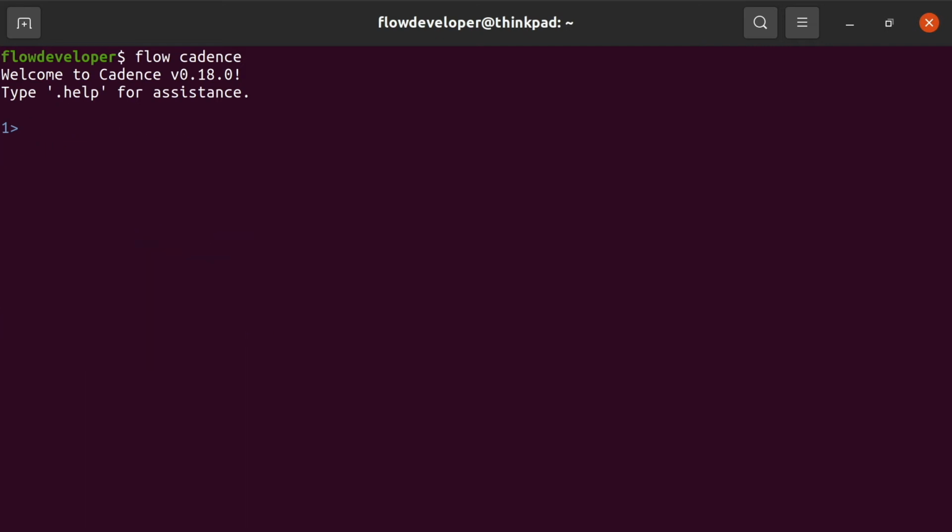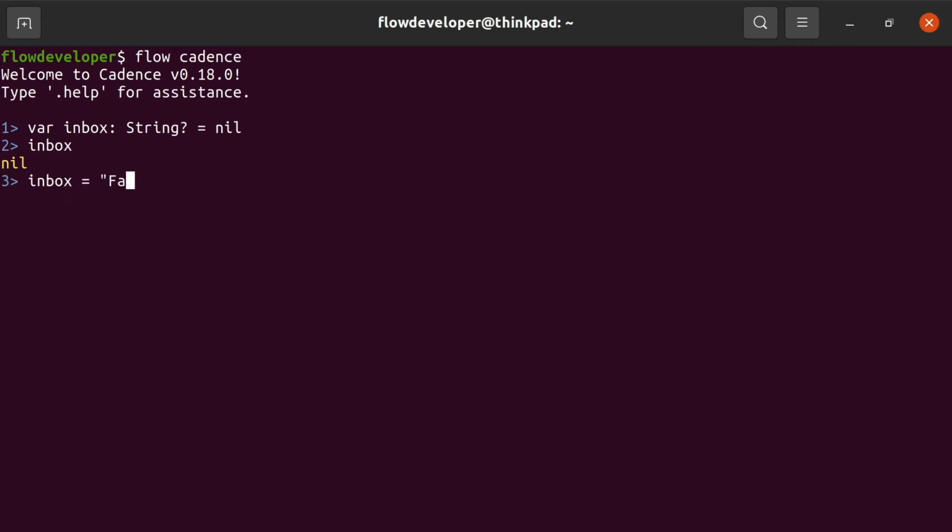Optionals in Cadence are used when something can be set to nil or have no value assigned. Let's declare an optional to see how that works. So let's declare an inbox, which is an optional string. Optional is denoted with a question mark after the type, and let's set it to nil as our initial value, or a lack of one.